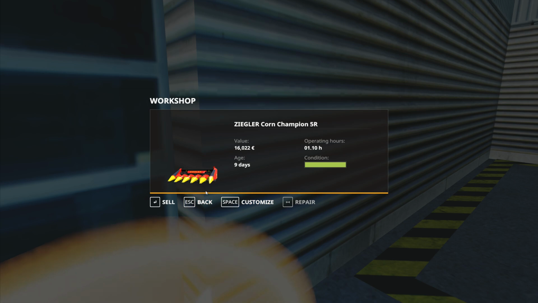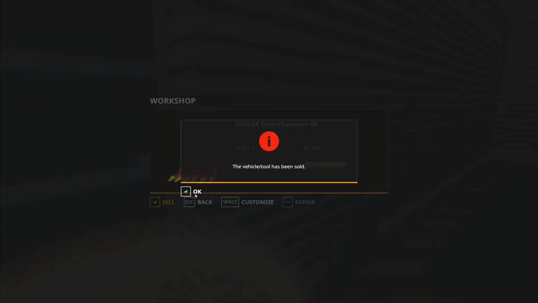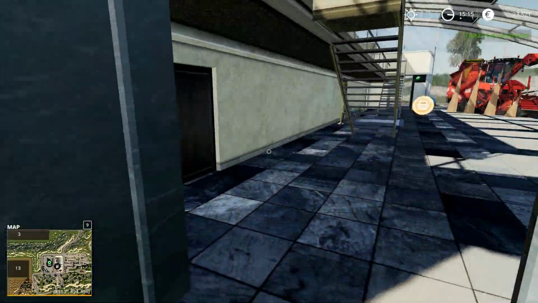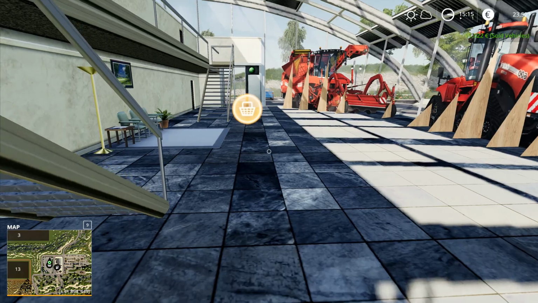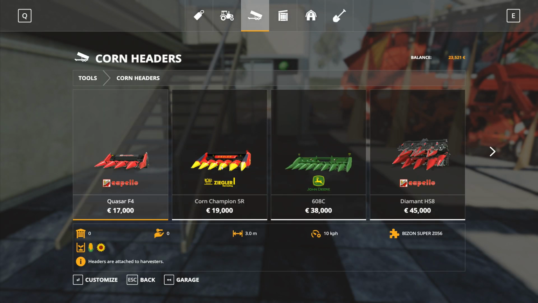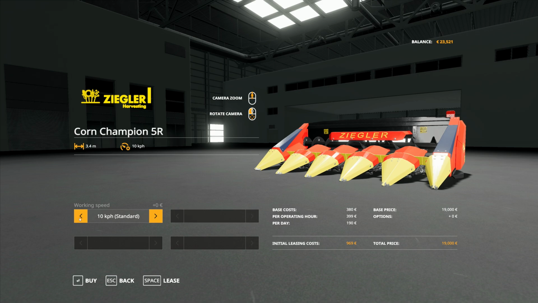So I get 16 grand for selling it here. Yes, sell. Right. So that puts me up to 23,500. And then we'll go into the shop and we will make a new purchase for a new corn header right here. And that one is going to be a max speed, 17k there, so that we've got a decent speed on the corn header. And we're going to buy that one for 19,000.